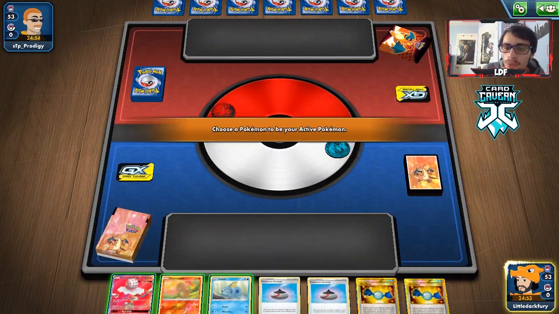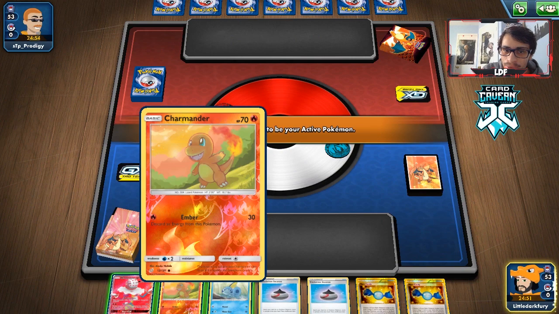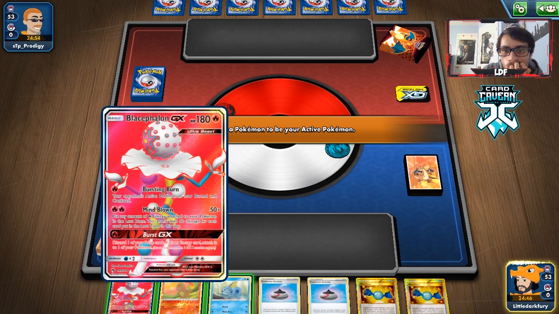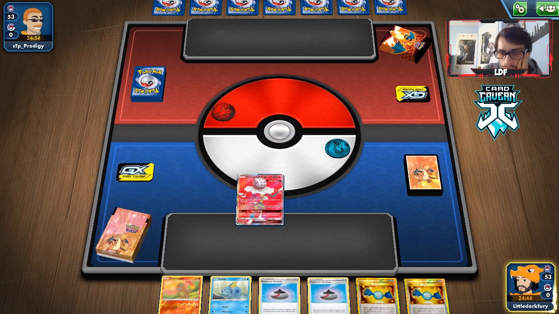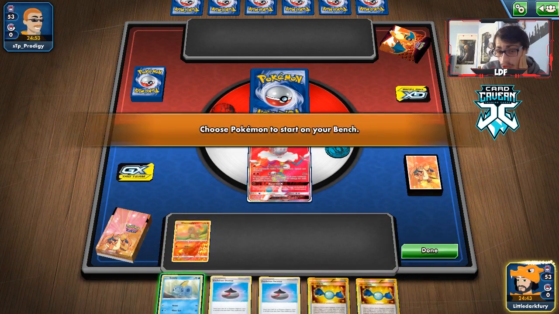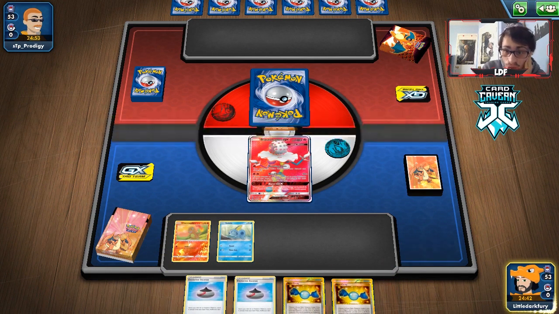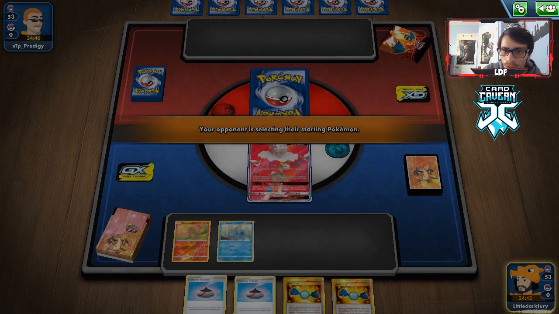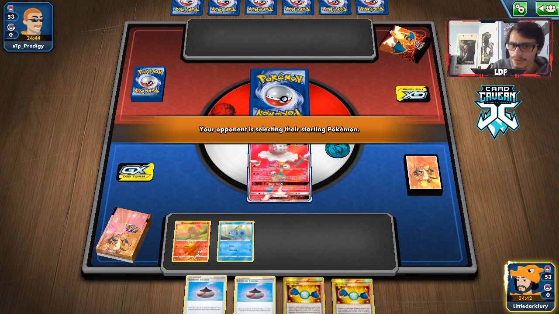My opponent's letting me go first because they want to play Welder, and we get a pretty good start here. I think I'm going to start with Blacephalon, just because if I start with Charmander and we get donked, it's not really worth it. We have a good hand, though. We got 2 Evolution Incense, 2 Rare Candies. Really, really good hand. We can get both Inteleon and Charizard into play here. And we can just go for like a Bursting Burn. This is a very good starting hand. We'll see if we can make this starting hand evolve.